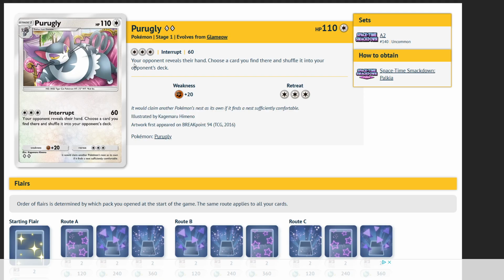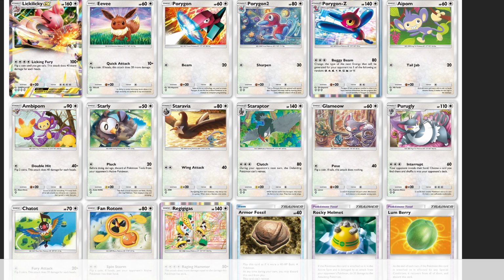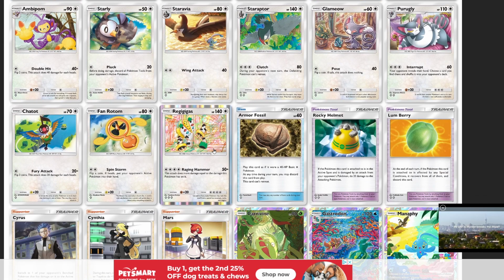Your opponent reveals their hand. Choose a card you find and shuffle it into your opponent's deck. I mean, it's definitely interrupting, but I'm telling you, interrupting like that is not really gonna help, especially when it's only running on 60 damage. It's not gonna be really solid. Yeah, you're gonna see some wild wins here and there, but I don't think it's a game changer.